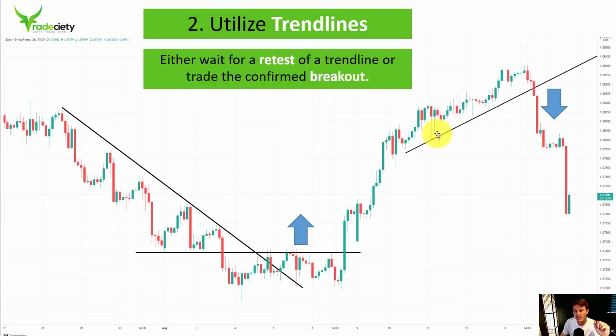Here we have the opposite. The market was going higher. We have a very nice trend line that we can get by connecting the lows. And once this trend line is broken, this may be a good opportunity to sell. And a great thing is that you can then maybe add even the concept of support and resistance. Only look for trend lines and trend line breaks when there's also a key level.